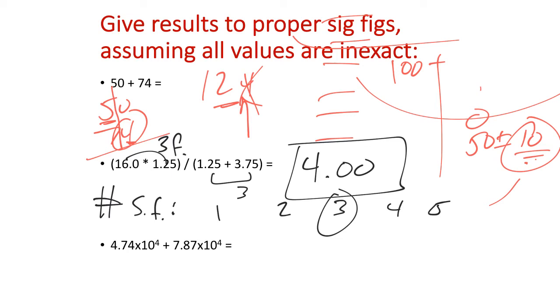Okay, the last one, this is actually kind of a reminder. You may have seen, and it may be something you didn't understand, on a Mastering Chemistry homework set, a Mastering Chemistry problem kind of like this one. Let's do it in our calculators, or if you want to just see what my calculator says, that's fine. So I do this in a calculator, 4.74 plus 7.87, both times 10 to the 4. And if I go to scientific mode on my calculator, it says 1.261 times 10 to the 5.